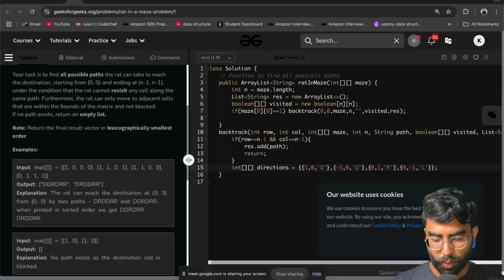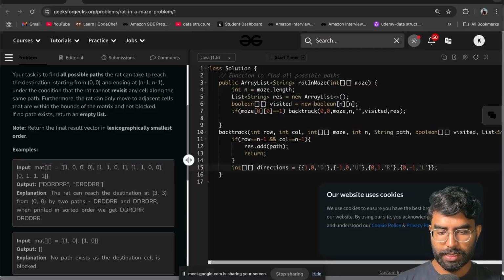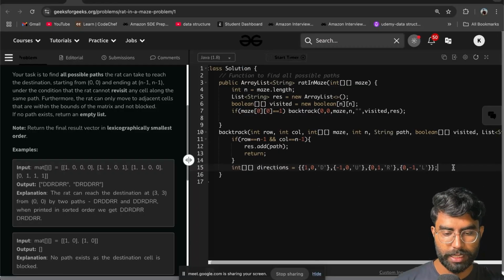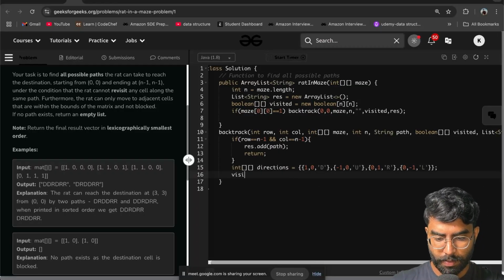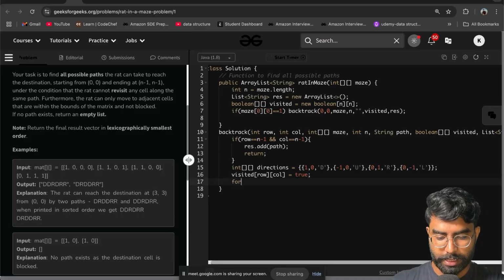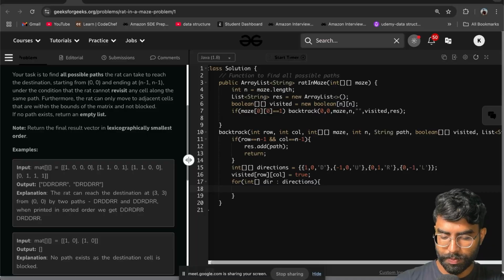Now what we need to do next, we are making this current element as visited, for which we are traversing for the next 4 directions. First we will make this row and column as true, yes, correct. We are making this cell as visited. Now let's traverse the directions, int dir in directions.